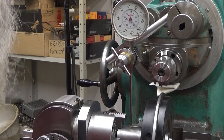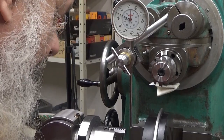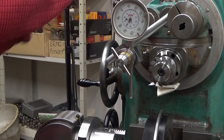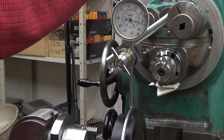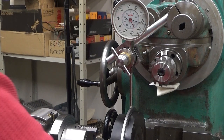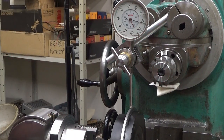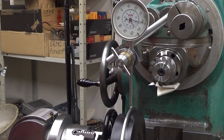Tight. And now we drop the table a little bit. And not just a little bit. Let's see how much we need to drop it. Maybe that's enough. So then I had the X-axis locked here. So we can take this like that. That's the fun part of this. You can do this. And this might have a lot of deviation, but let's see. It shouldn't, actually. Let's see now. It's really straight, as you can see. No need to adjust this anymore. It's there. It is there.